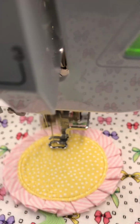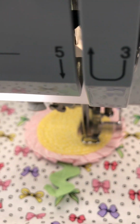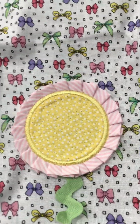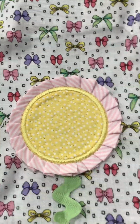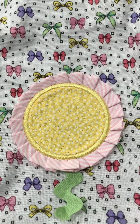At this point, it's doing a little stipple stitch in the center of the flower to hold it down. You can do the other flower design that's in this package that doesn't have the stippling in the center, and then you can just do whatever else. You can monogram it, or you can do whatever else you'd like to it. Here's our little flower all done. Isn't this just the cutest, sweetest little applique you've ever seen? It's just such a happy, makes me want to smile when I look at it.